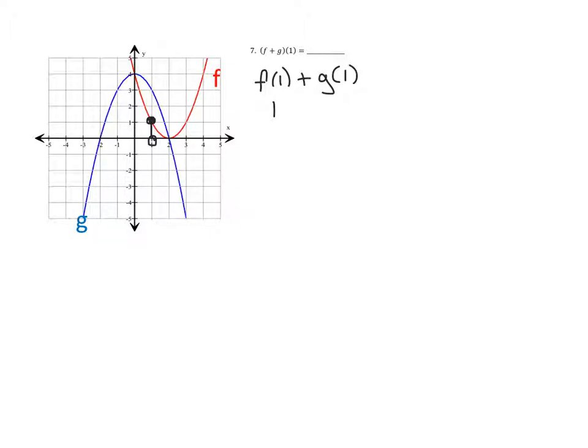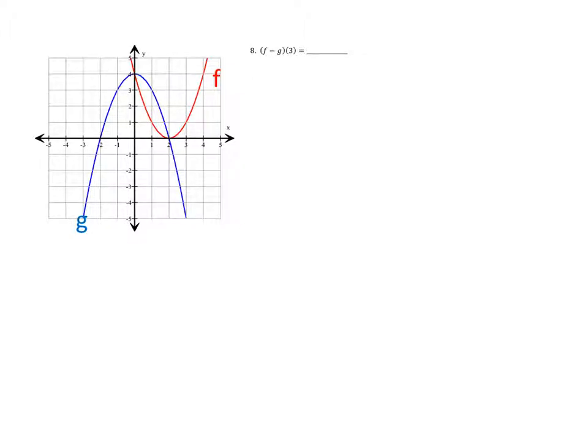Now let's look for g of 1. So we're looking up g, which is the blue graph. So when we look up the x at 1, let's find what g of 1 is. It's up on the blue graph. It'll be right up here, and that's at the number 3. So we have 1 plus 3 is 4. This is how we use the graphs to help us find our answer.